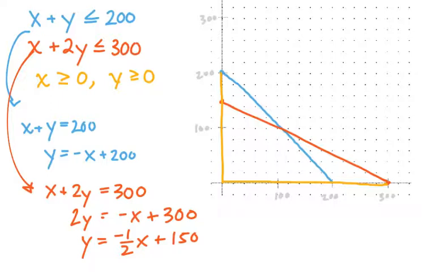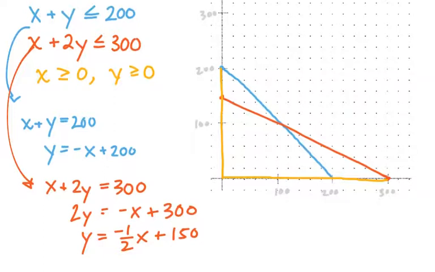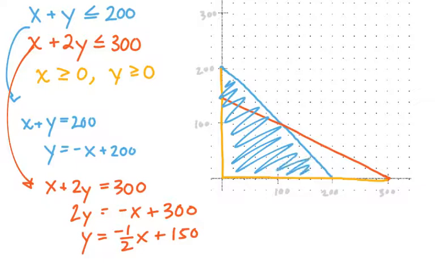So now we already said that looking at shading these, that would keep us in quadrant 1. Let's look at shading x plus y less than or equal to 200. So if I picked a point down here, such as 0, 0, which is not on my blue line, is 0 plus 0 less than or equal to 200? And the answer is yes, so we would be shading below the blue line, but in quadrant 1.